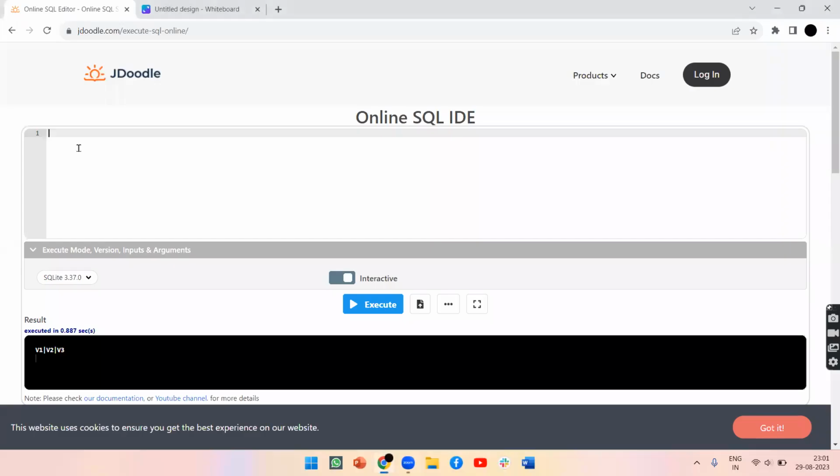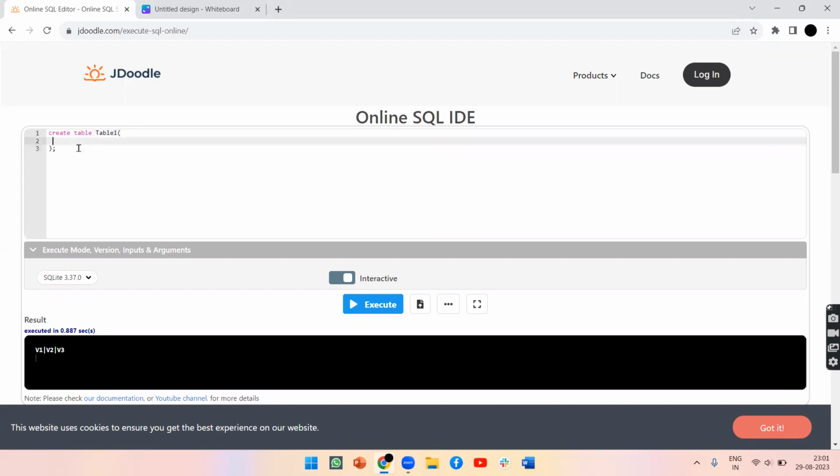So now let's see how to do the coding for this. I will be creating a table. For that I need to write the statement CREATE TABLE and the table name. Then I need to write the column C1, and it should have the data type integer.